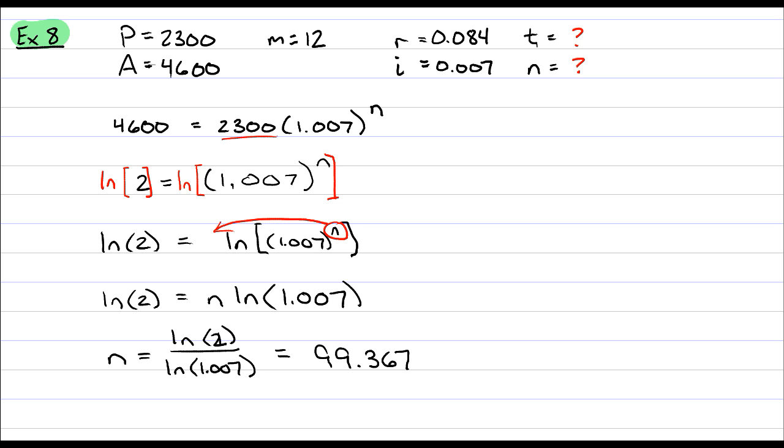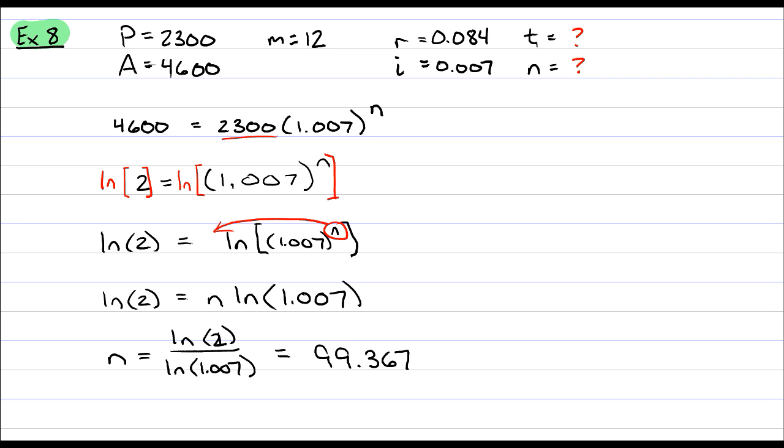It asks, how many months does it take for the investment to grow to at least 4,600? What I'm really being asked for here is to round my answer up to the next whole number of months. To explain this, interest is compounded monthly. So between months, the balance in my account stays constant. It's only at the end of each month that the balance in my account changes. So my answer here should be a whole number of months.